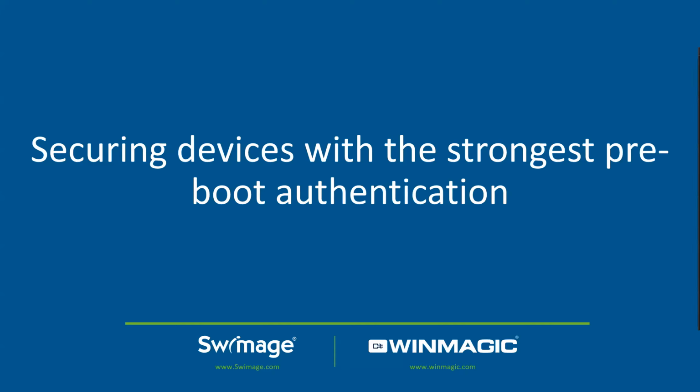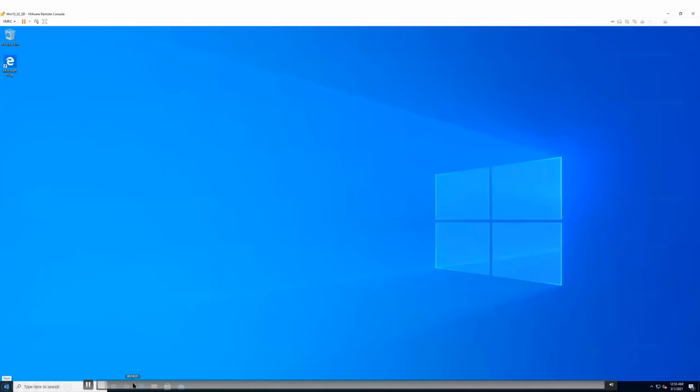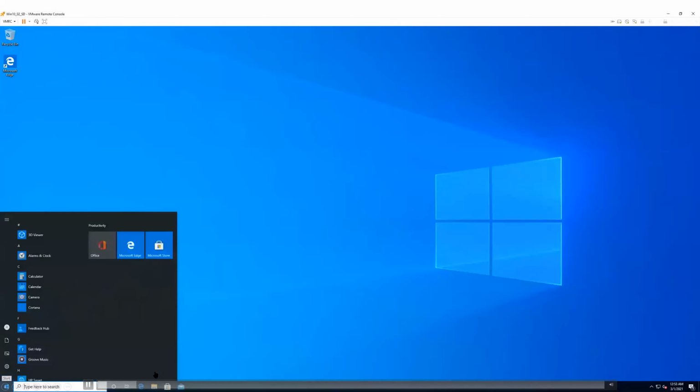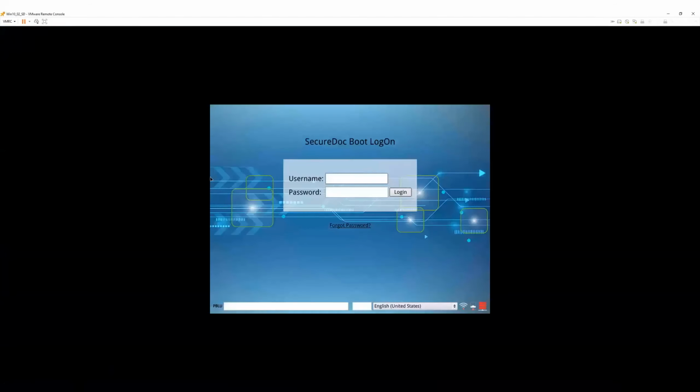And so with that, here is a pre-recorded demo. I'm going to fast forward this just a little bit to save a little bit of time here. So what you're going to see right now on the screen is what we call our pre-boot screen. The unique thing about this user account that's logging in right now is that this user is an Active Directory user that has never logged into this device before.